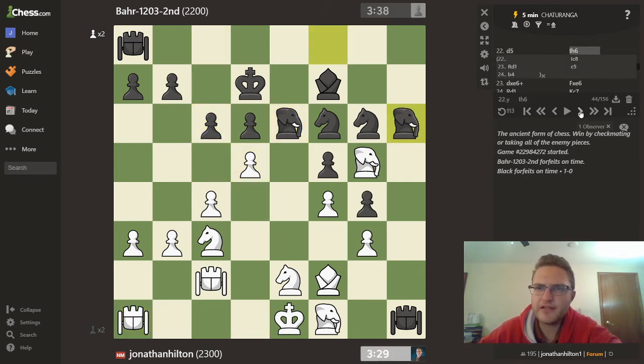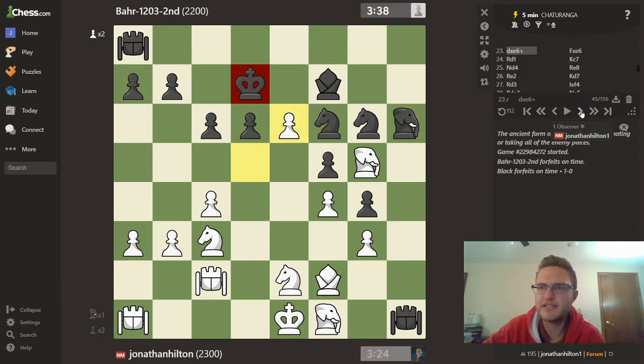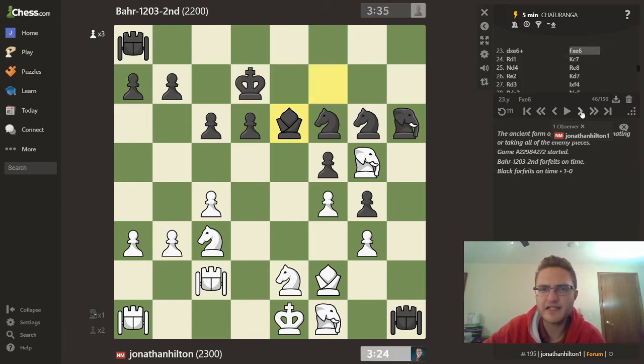So elephant h6. Black is now getting his counterplay going. Remember, he needs to crack through on this f4 point, and he's kind of been missing some moves getting there. But here I get a little bit too jumpy. I play d takes. And the problem with this move is that after f takes e6, rook d1, right? I'm just getting ready to pile up on the d6 point.